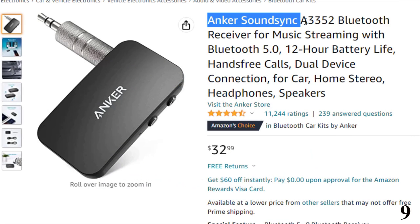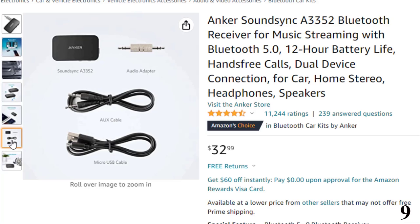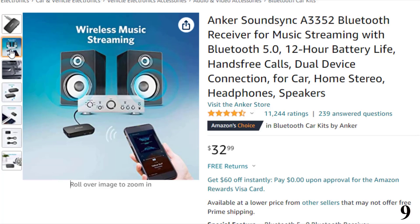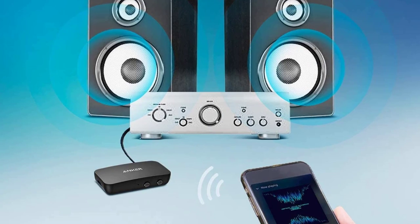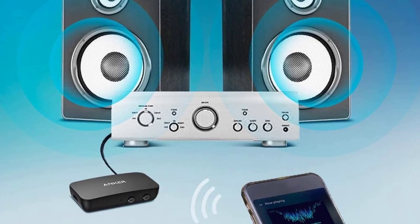Number 9: Anker SoundSync A3352 Bluetooth. You can get it at around $33. The Anker SoundSync A3352 is a really versatile Bluetooth audio receiver for car audio. This Bluetooth receiver works like a charm and is essentially plug and play. It delivers consistently clear audio signal with no static noise when plugged into your car. The sound quality is great and call quality is also good when connected to your smartphone. The Anker A3352 comes equipped with Bluetooth 5.0 for ultra-stable wireless connection. The audio performance is crystal clear, with crisp highs, detailed mid-ranges, and solid bass without any lip-sync or lag issues.